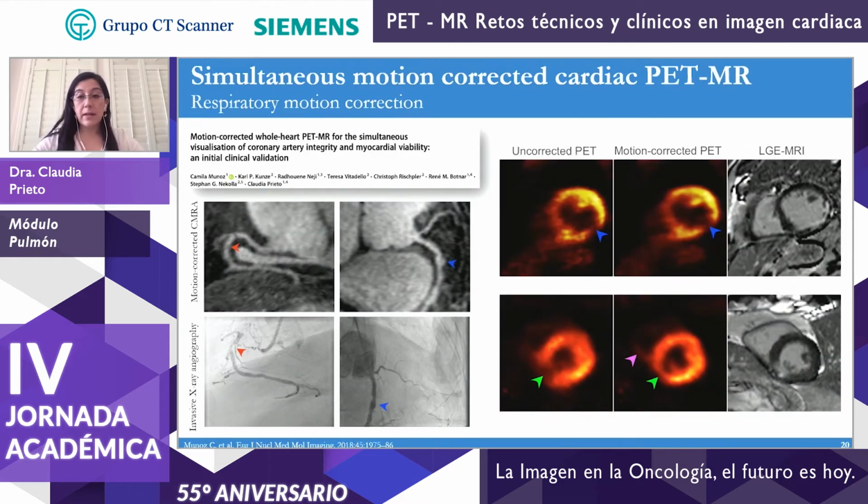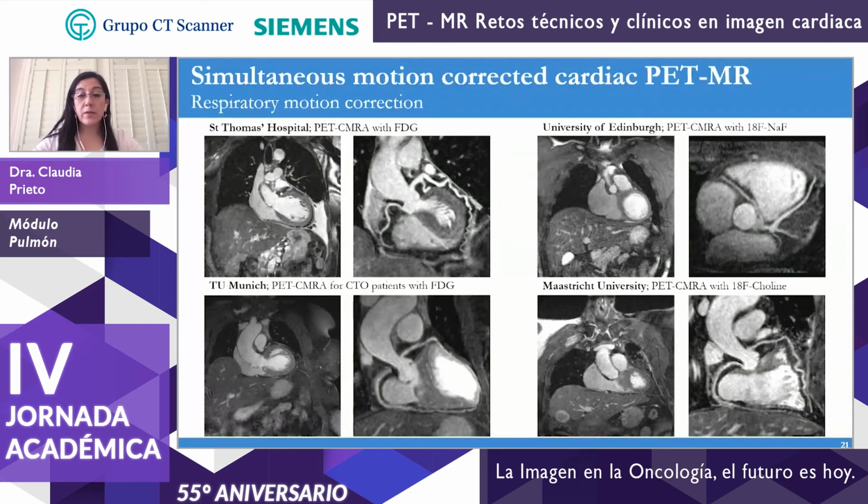In a follow-up study in collaboration with the Technical University of Munich, we compared the CMR data against the gold standard invasive X-ray angiography, and the FDG PET data for myocardial viability assessment against LGE, showing very good agreement in both cases. Indeed, here in the right panel, you can see a case where without motion correction there is the suggestion of a transmural defect. However, after motion correction, we can see that the defect was not transmural, and this is in accordance with the LGE data.